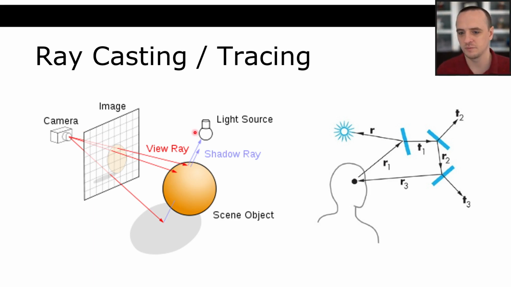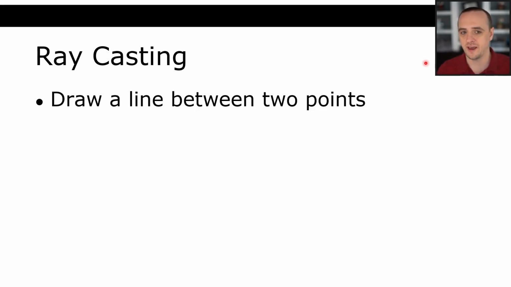Where's the light source? And if we take ray tracing, then there could be reflective surfaces in the game. And so instead of just doing one ray, we would do multiple rays. So it might bounce off of that mirror, hit that car, then hit the sun or something like that. So raycasting, essentially, for this lecture, at least in 2 dimensions, is going to be the following problem.